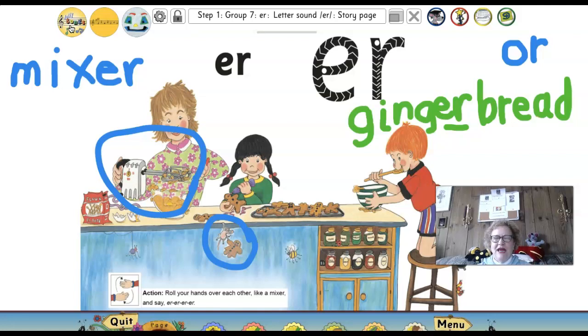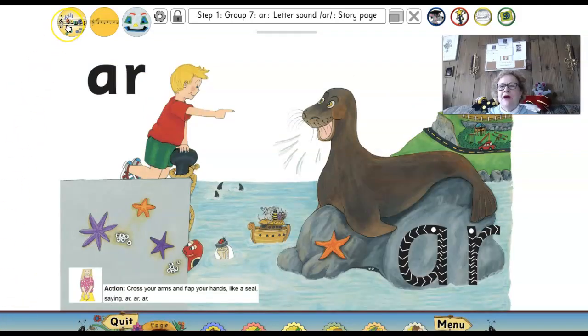Good job. Now for our last R-controlled vowel of today, we're going to jump to the R page, which is spelled A-R. Are you ready? You might remember our seal sound, R, R, R. Let's listen to the song.